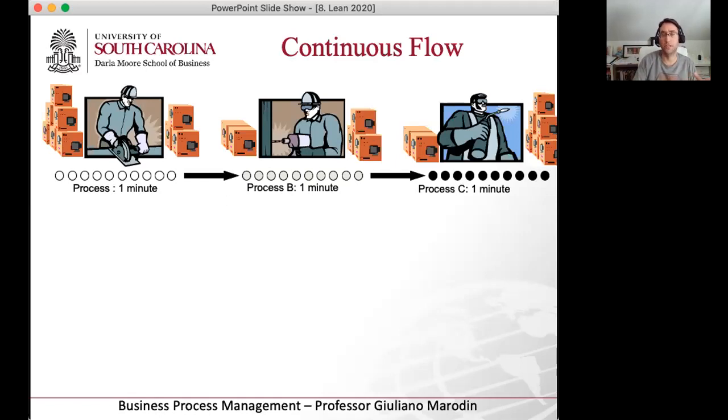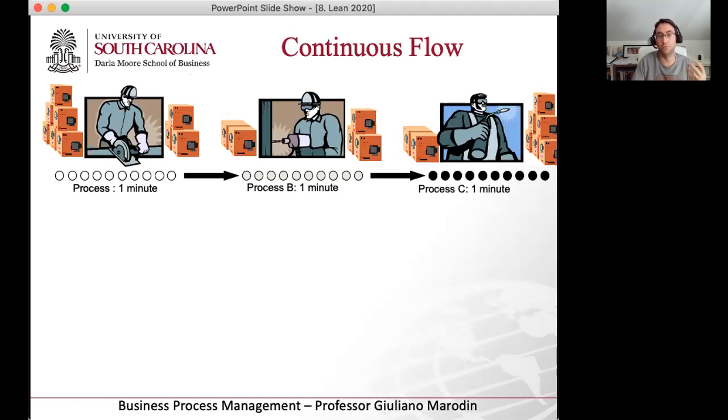So first one, I have 1 part here, takes 1 minute, I have 1 part there, 59 parts here. And then every minute, I'm gonna process a part. So after 60 minutes, I'm gonna have an inventory of 60 parts between the first and the second process, right? Then I'm gonna transport, and then I'm gonna start doing the second one.